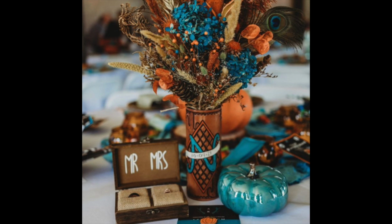So she wants a fall inspiration hocus pocus pumpkin type centerpiece. She's really loving this pearlized blue pumpkin in the picture. I just have no idea how to bring it all together.